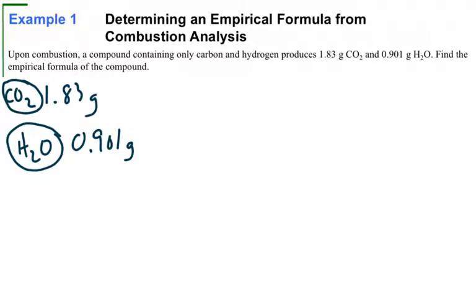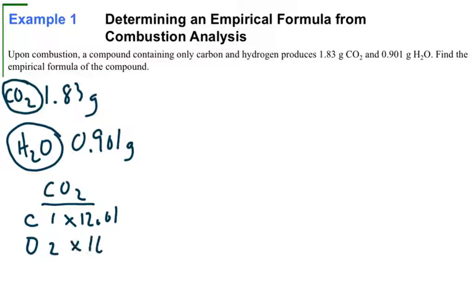There's a concept that you've learned before called percent composition. I'm going to do the percent composition of CO2. To do the percent composition, we're going to find the molar mass of carbon dioxide. There's one carbon, two oxygens. Carbon is 12.01 from the periodic table. Oxygen is 16. When you do the math, multiply, and add the mass, the molar mass of carbon dioxide is 44.01 grams per mole.